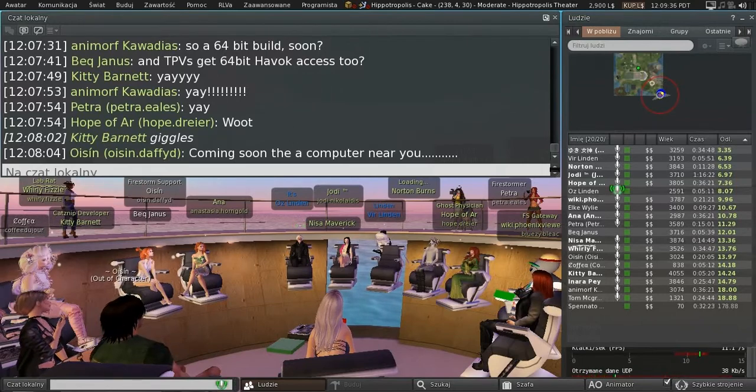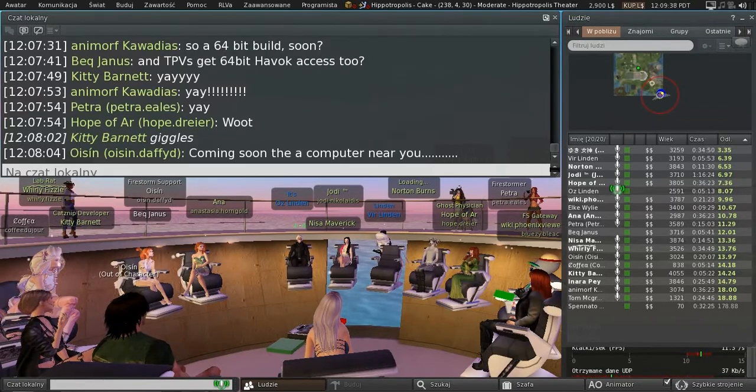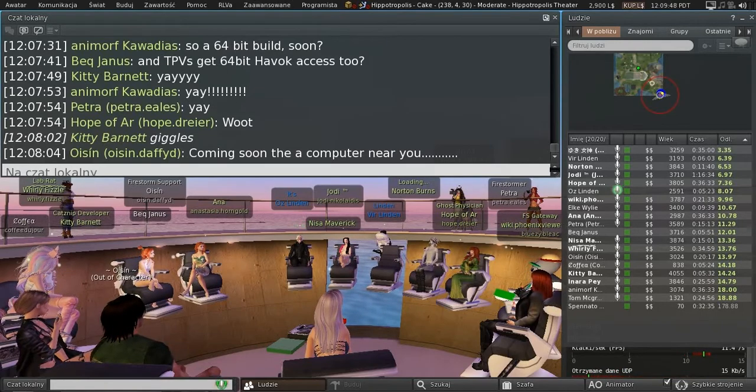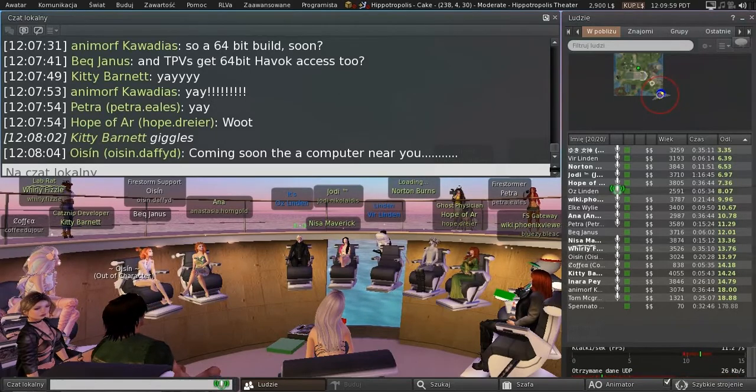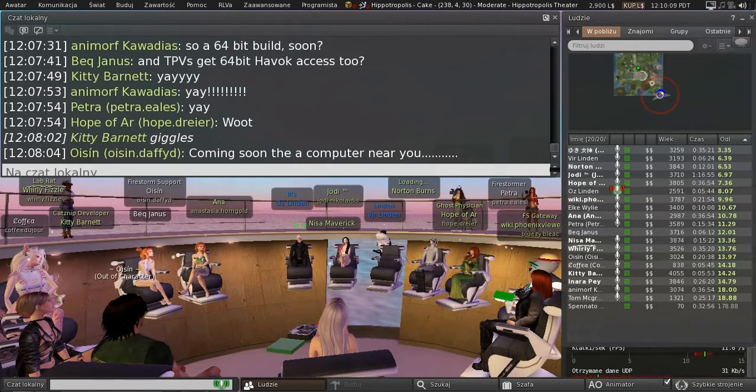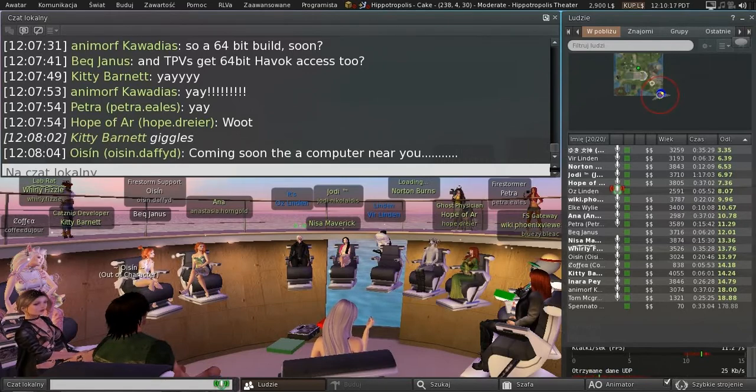The voice viewer has gotten a version update, but for reasons we haven't been able to figure out, it has an unusually high crash rate. So it is probably not a candidate to be released anytime soon until we figure that out. The maintenance viewer has an update, and I think there's another one in the pipeline. There's a crash that one fixes that you really should pick up at some point, but it will probably have a relatively quick trip through the release candidate process.